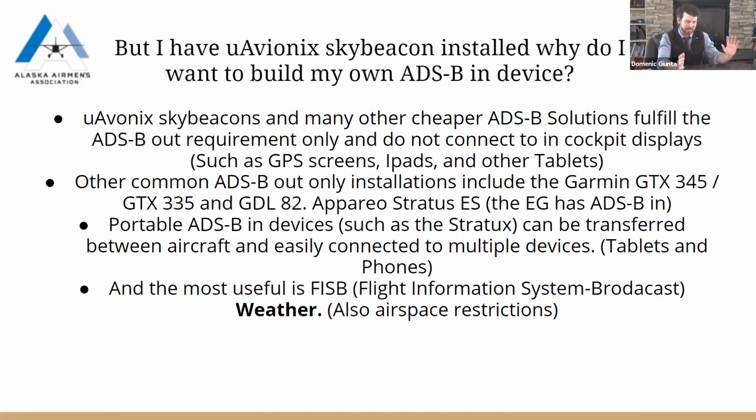And you may be thinking, okay, I have ADS-B out. Maybe you got the rebate that they were allowing people to have to help offset the cost of installing ADS-B out on your aircraft. And you went ahead and got the cheaper and great option, the uAvionix, which replaces one of your nav lights on your aircraft. And that was ADS-B out only. And you may be thinking, oh, I don't get weather from it. Of course, you don't. It's only out.